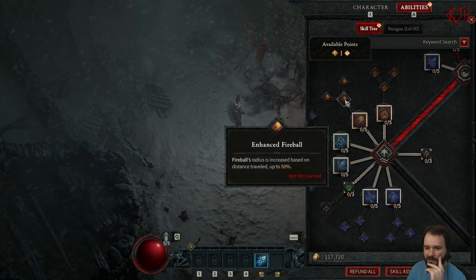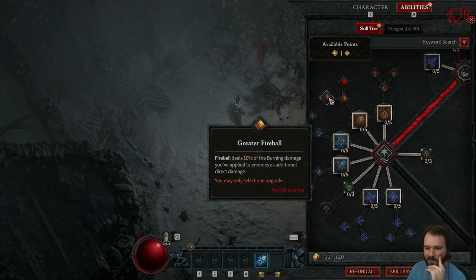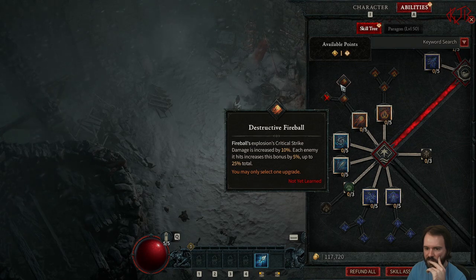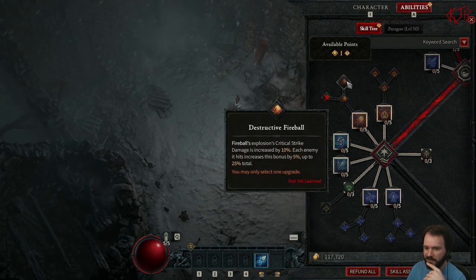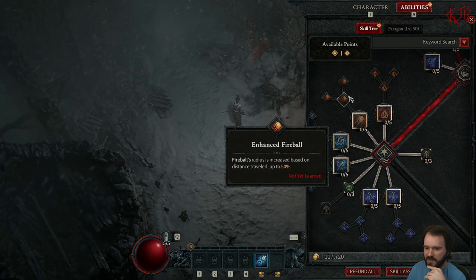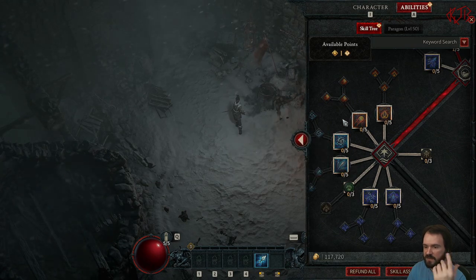Fireball. Radius is increased based on distance traveled. Deals 10% of burning damage you've applied to enemies as additional direct damage. Or its explosion, crit damage is increased by 10%. Each enemy it hits increases this by 5%. That sounds pretty nice. A basic fireball that then has crazy crit damage and bigger radius based on distance.